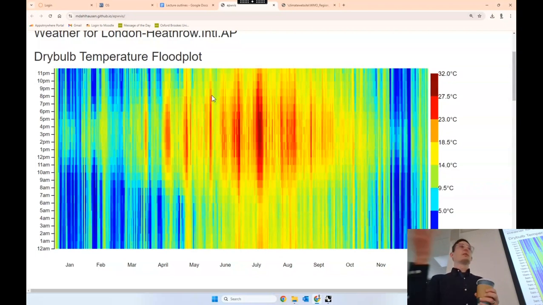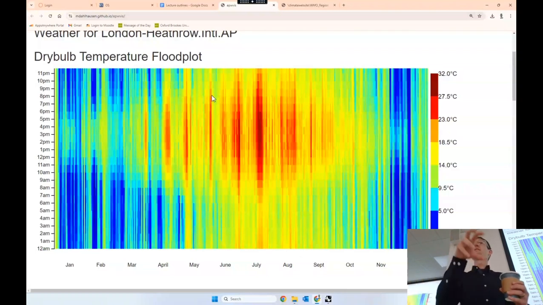An hour. Yeah, cool. So it's not just that in July it's hot. This tells you exactly how hot you should expect it to be for every hour of every day of the year, which is a level of detail that you don't get by just going to BBC Weather and asking what will it be. Now, this isn't a forecast, right? This is just an average of the last 15 years.